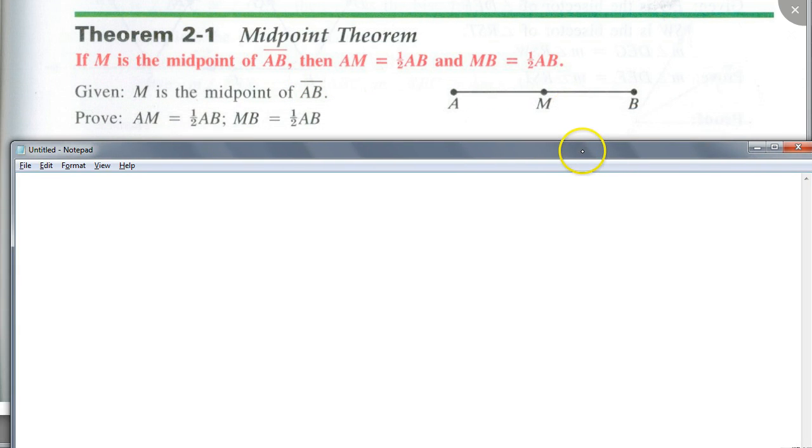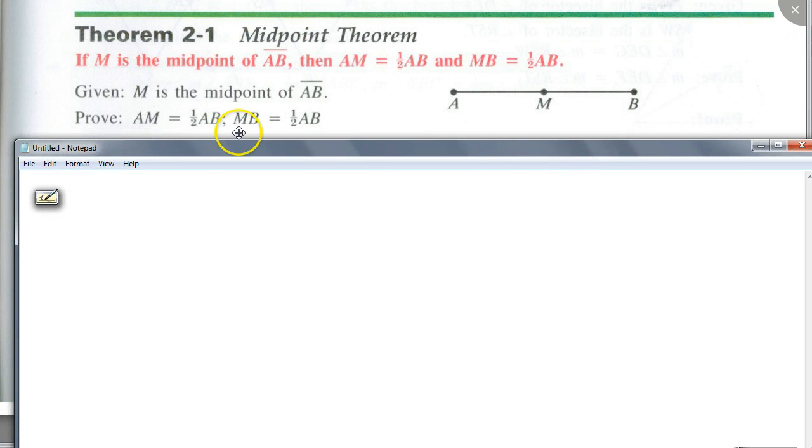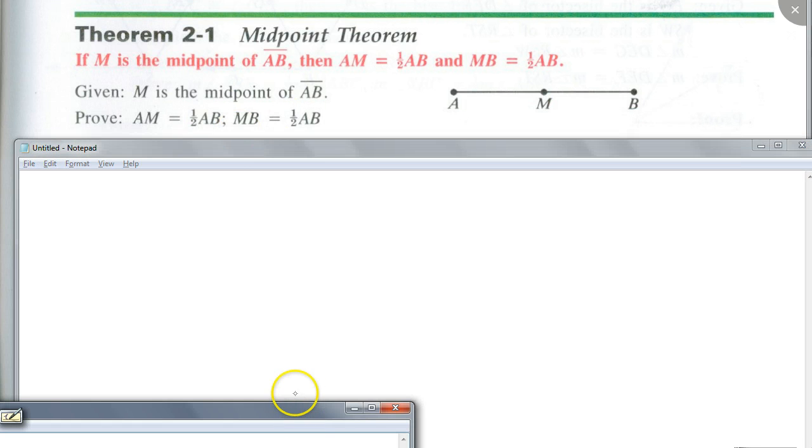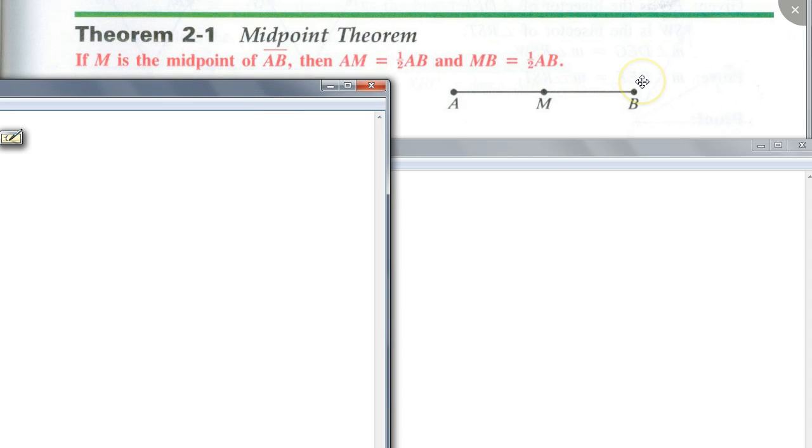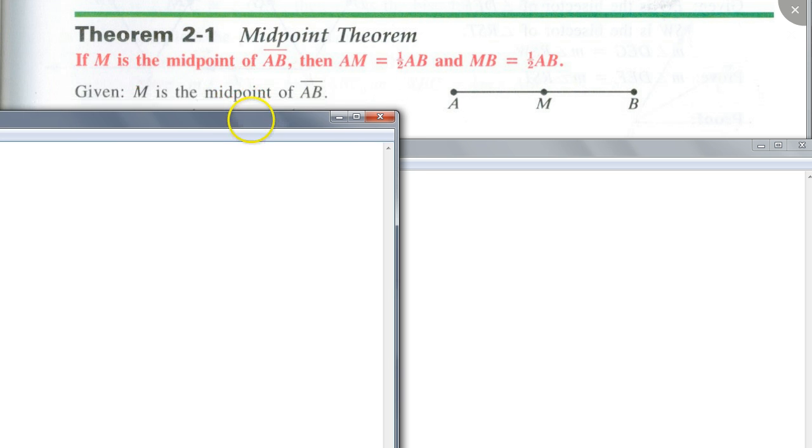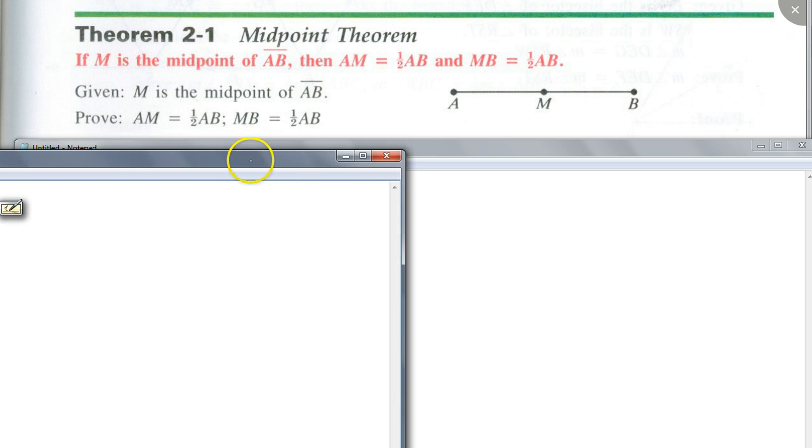And here's the picture. And a kind of interesting thing to note, sometimes we don't give you given and prove. We just give you this sort of statement and we ask you to prove it. And look at what's given. M is the midpoint of AB, right? Look at this conditional statement. Which part of this conditional statement is the given part? Hypothesis or the conclusion? Hypothesis. Guess what the part that we will have to prove is? Yeah, the conclusion is correct.